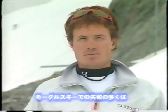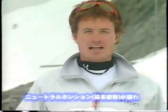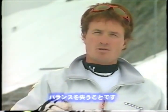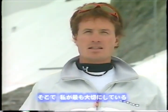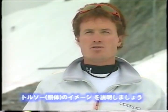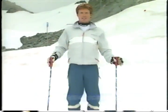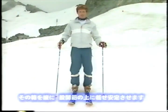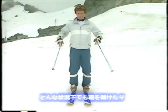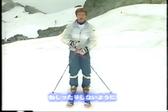Tactics, we have to talk a little bit more about neutral position. The biggest problem with people when they begin tactics and they start getting off the snow position and they start skiing at higher speeds or they start hitting the mogul in different positions, they lose their good neutral. We gotta make sure that when we're skiing in a tactical position, we have to have the feet and the hip always in the same placement, even off the snow.